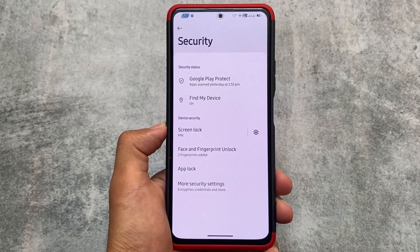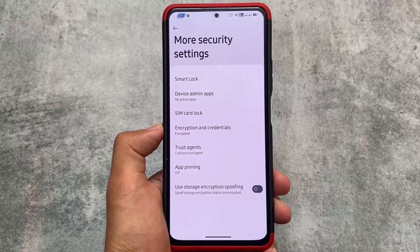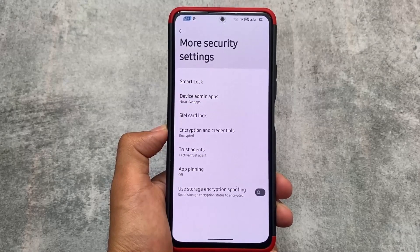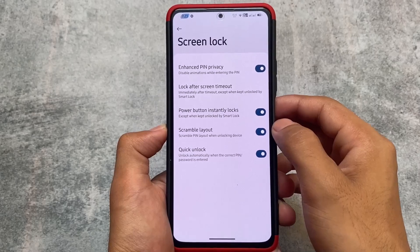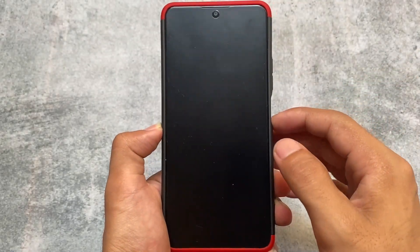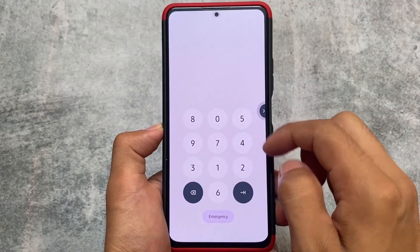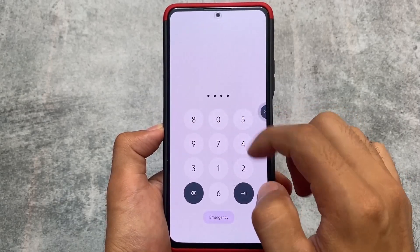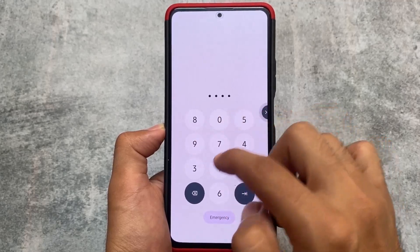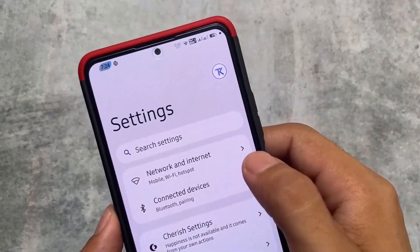In the security options, under more security settings, you can see the option named 'Use Storage Encryption Spoofing', which simply spoofs the storage encryption status to show as encrypted — so even if your device is decrypted, you will see 'encrypted' there. Also, the screen lock options have an 'Enhanced Pin Privacy' option, which simply disables animations while entering the PIN. This is now available in other custom ROMs too, like PixelOS, Evolution X, AOSPA (Paranoid Android), and more — and it's also available in Android 14.